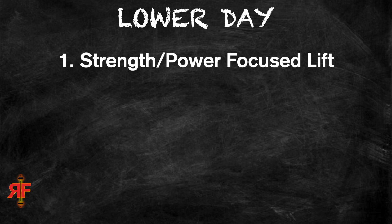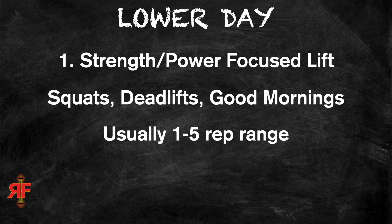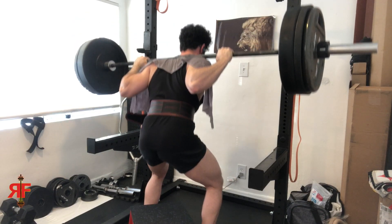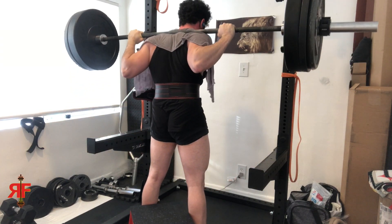The first thing I do — and a lot of programs do the same — is the strength-focused movement. This can be squats, deadlifts, or good mornings, generally in the one-to-five or one-to-six rep range. I'm running a 5/3/1 variant: week one sets of five-plus, week two sets of three-plus, week three going for one rep or more. I've been considering trying conjugate — max effort twice a week and dynamic effort or speed work — but I'm a bit skeptical of speed work with bands and chains, especially if you're not competing in powerlifting.